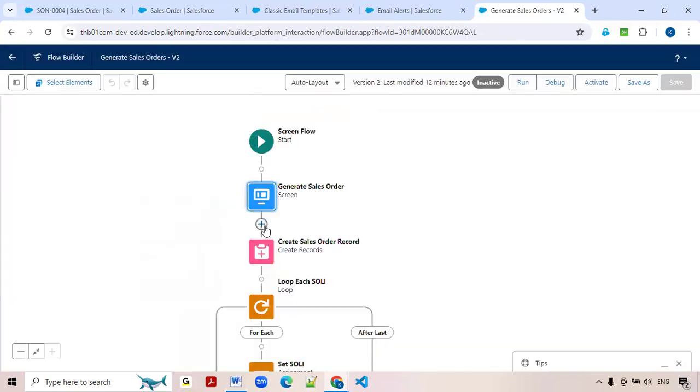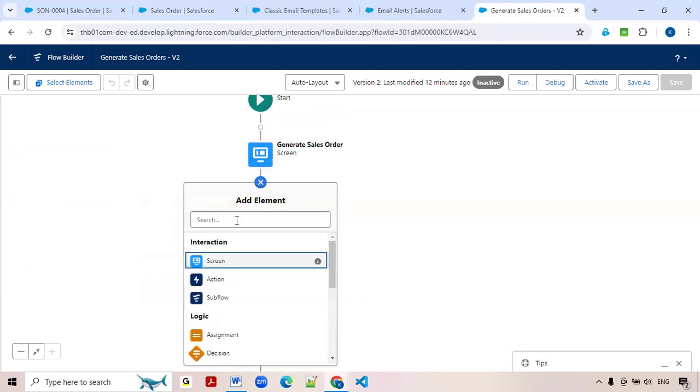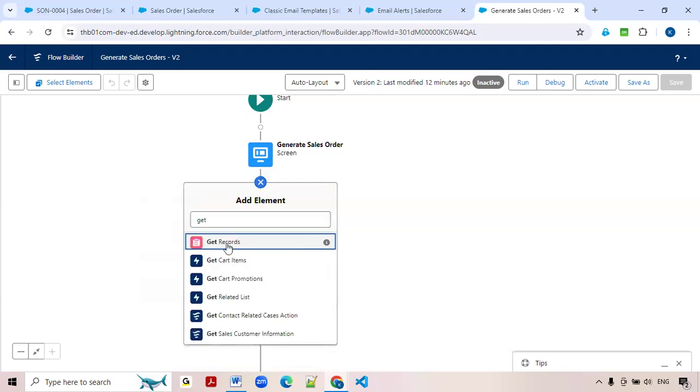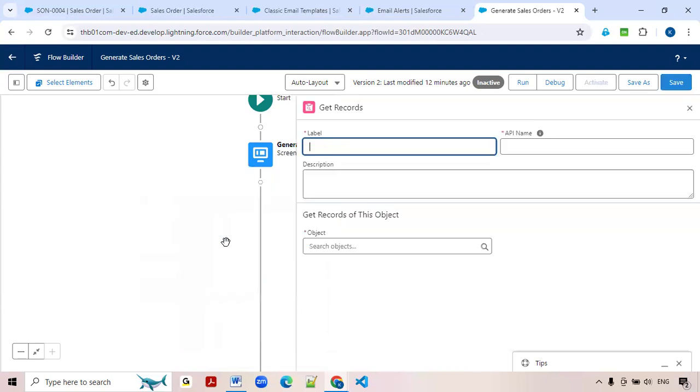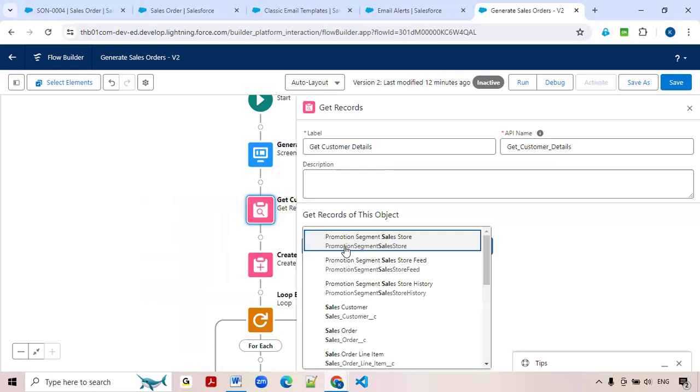So that's why we come to get customer details. Here, sales order, sales customers.